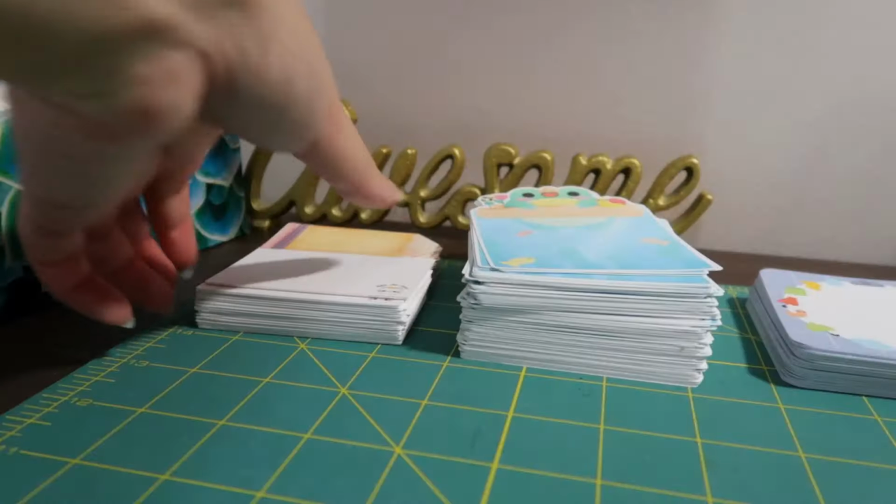And I will go through it to let you guys know exactly how many notepads and memo pads I was able to make. I'm so tired just walking back and forth.